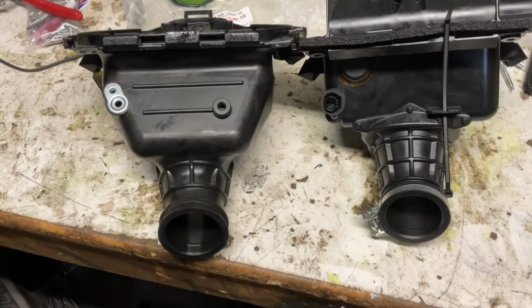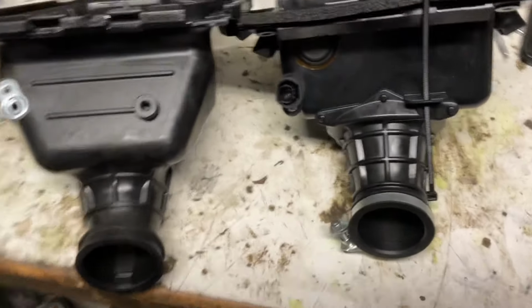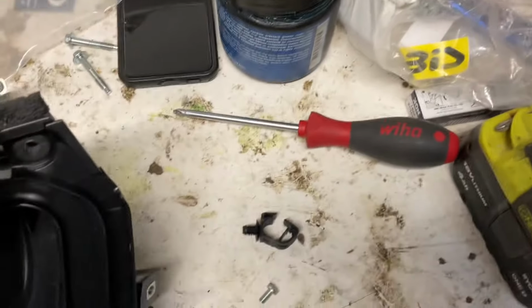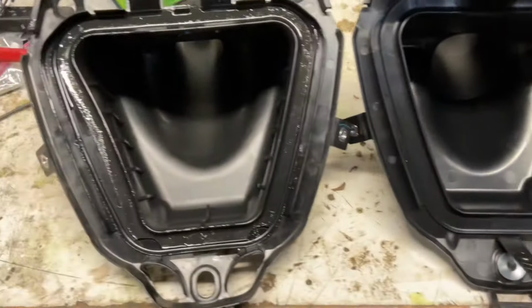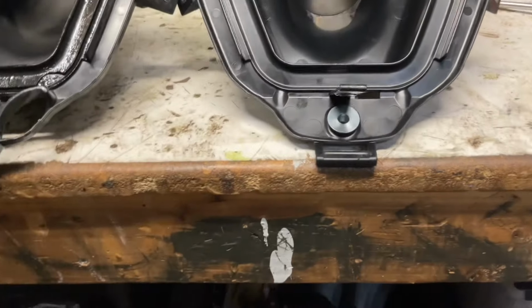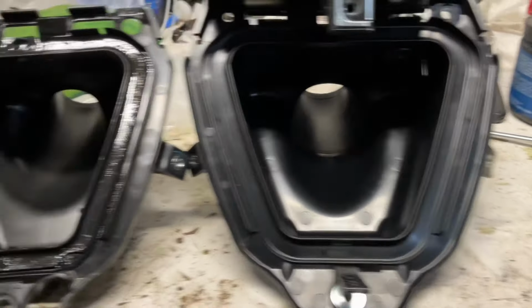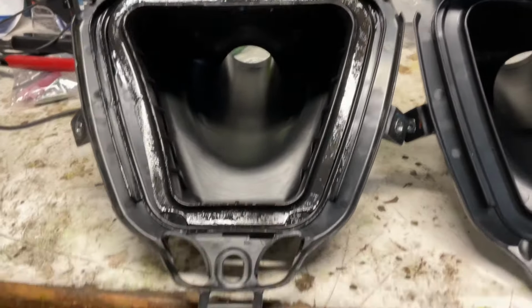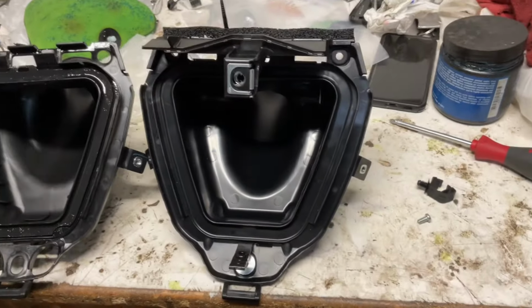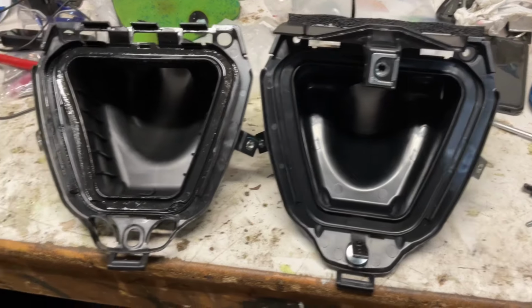So you got to put a bunch of parts from the old airbox onto the 450 airbox. And looking down inside it, it is quite a bit shallower, the new one. It might be kind of hard to tell from this camera angle, but it just feels like there is less volume of air that's going to be inside that airbox. So everything's mounted up on the 450 airbox. Should be good to go.